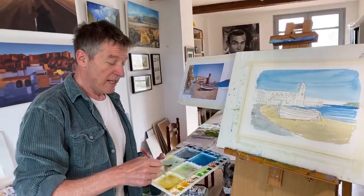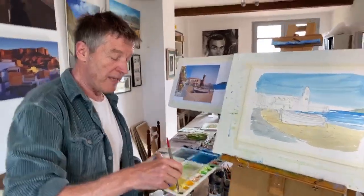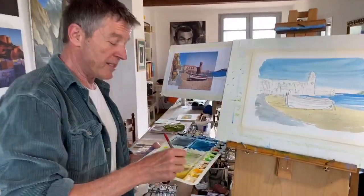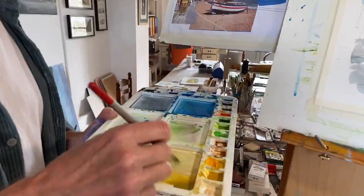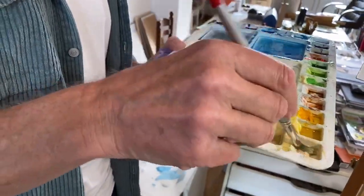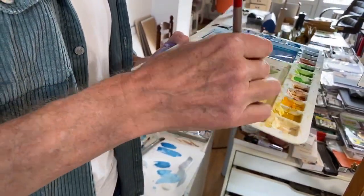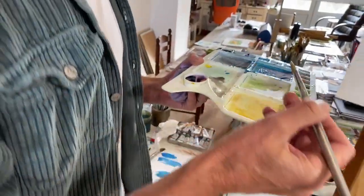But now, I'm going to find a little bit of Naples yellow, which is a very kind of creamy, pale yellow. Mix that with a little bit of... Where is it? This is that colour here. Is that the Naples? I thought that was almost white. Yeah, it's almost just cream, isn't it? Very creamy, yeah. But it's a lovely basic colour for everything, really.